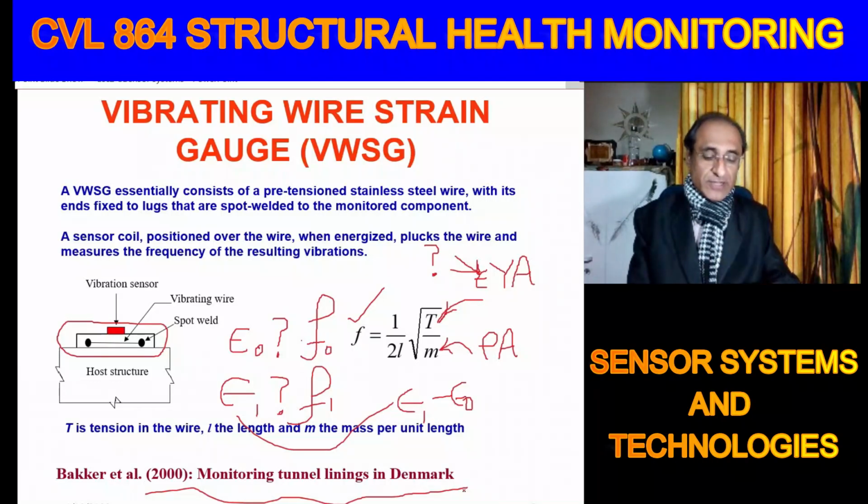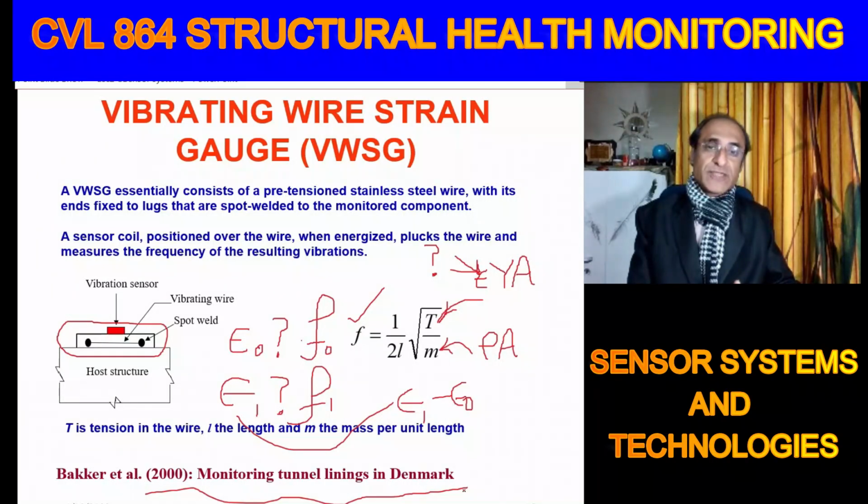So there is a sensor coil, it has to be charged, a button has to be pressed, of course it's an automatic button, and then it measures the frequency of vibration of the wire, the system records that frequency, and from that it estimates. So for all this process, you have to subject the wire to vibration and then measure its frequency of vibration. It takes finite time, so it cannot be used for very high dynamic measurements.